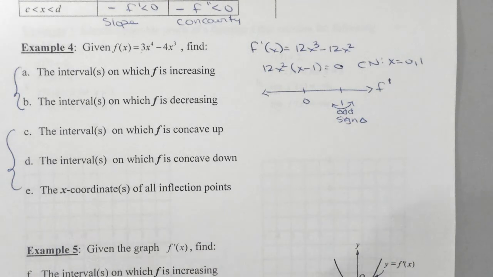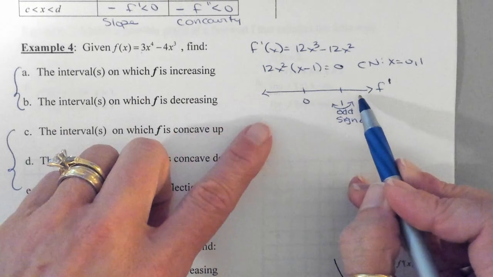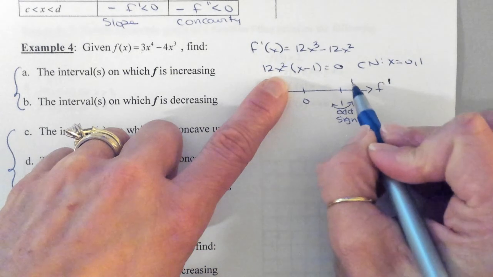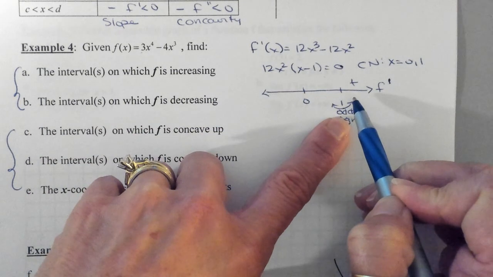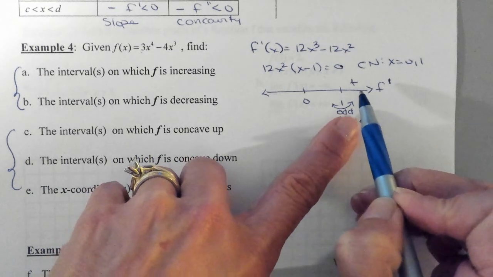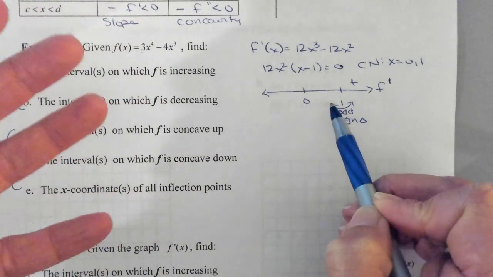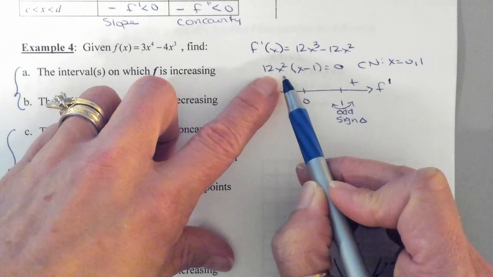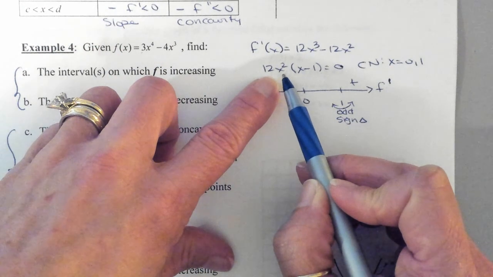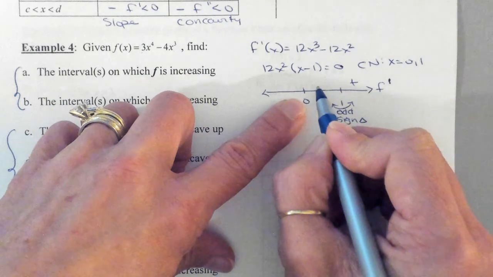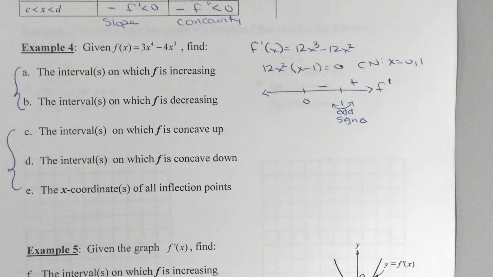So just to prove it, I'll do this quickly. Plug in 2. 2 squared is 4. That means this is positive. 2 minus 1, this is positive. Didn't we say we would start with a positive? I'm more concerned about going from here to here that it's going to change to negative. So I'll plug in 0.5. I don't care about the value. 0.5 squared is positive, correct? 0.5 minus 1, negative. So what is this going to be? So this works based on what I've told you so far, correct?